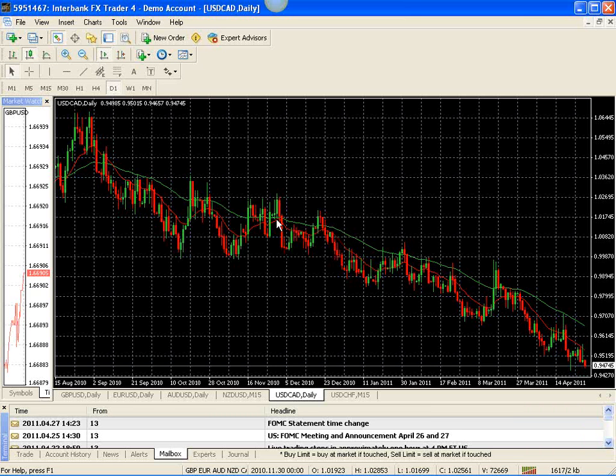How much data do you want to look at? Do you want to use it as support? Do you want to use it as resistance? Do you want to use it when it crosses? A lot of people like to use two moving averages when they cross each other, and that's when they get in. So here's the short-term moving average, the 20-period moving average on the Canadian, and then you have the 50-period moving average. So when the red line crosses the green line to the downside, that's a bearish entry. And until the red line crosses back above, they don't get out.